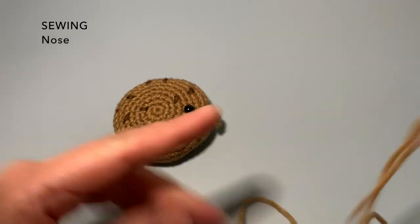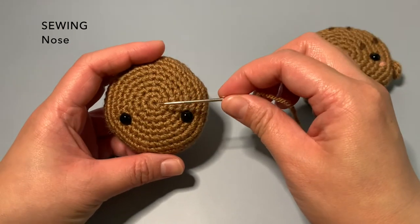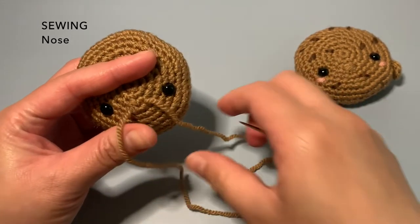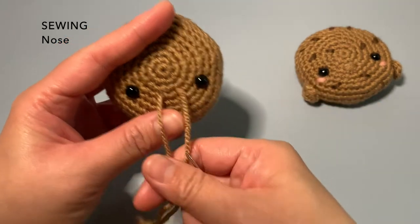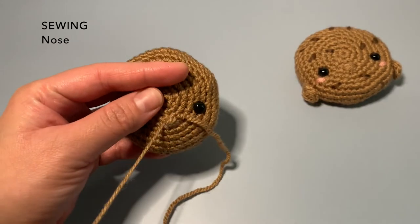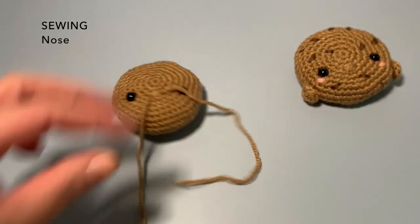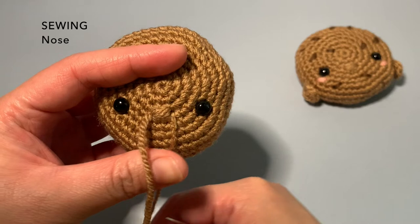Now we can sew the little details on the cookie. With brown yarn, let's sew the nose. Make about 5 horizontal stitches across 3 stitch gaps between the two eyes. I'm going to continue sewing the nose, then I'll show you how I hide the yarn tails.